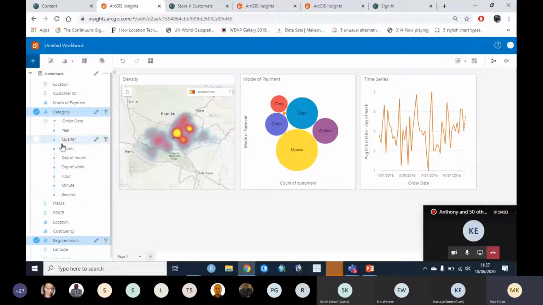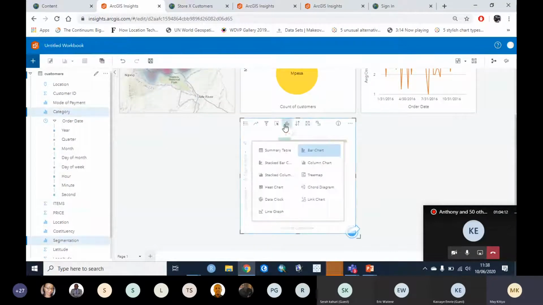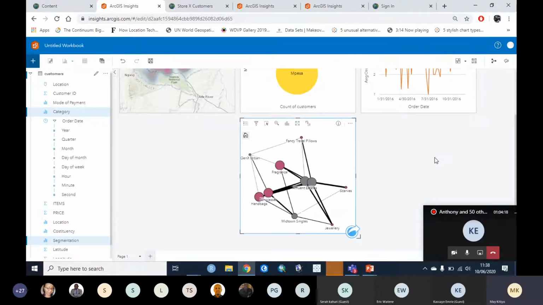So you can actually do that. You can select the two fields and drag them to the chart. And then you notice by default you have the chart here. I'll just drop it down there. And then for a start, I'll change this chart and I'll say I want to use a link chart. So a link chart actually allows me to understand if there's a link between what people are purchasing and where they live. So that's what it actually looks like.